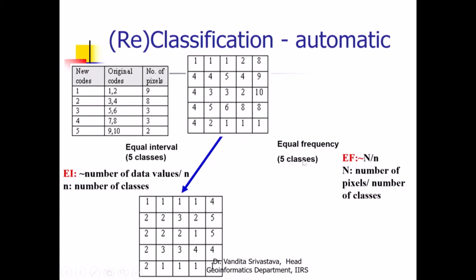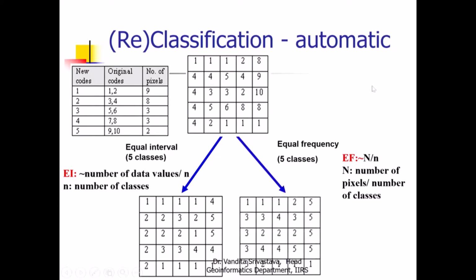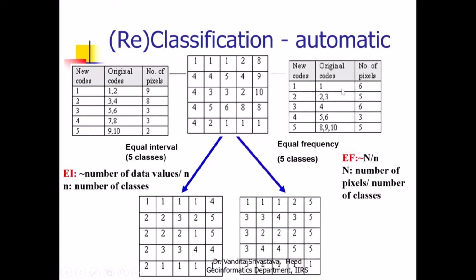So we need to see that at least roughly 5 data points come into each class. For doing that, your classification table will be something like that, because in the first class itself we have 6 points. We will not touch upon this class. So this class remains the same. Now 2 and 3 are merged together, because the second class has got 1, 2 and 3 pixels or data values, and the third one has got 2. So 3 plus 2 becomes 5.